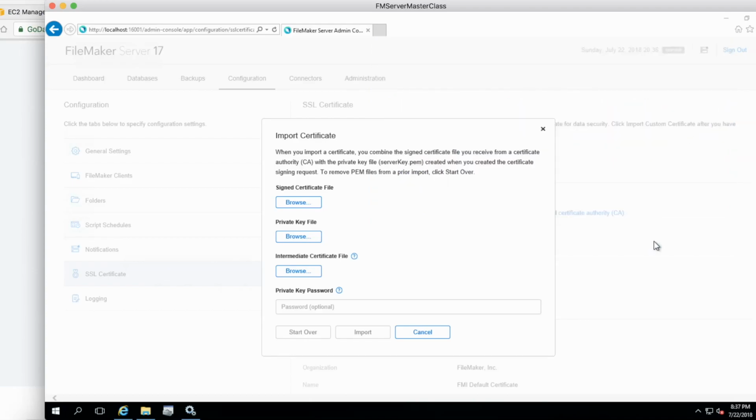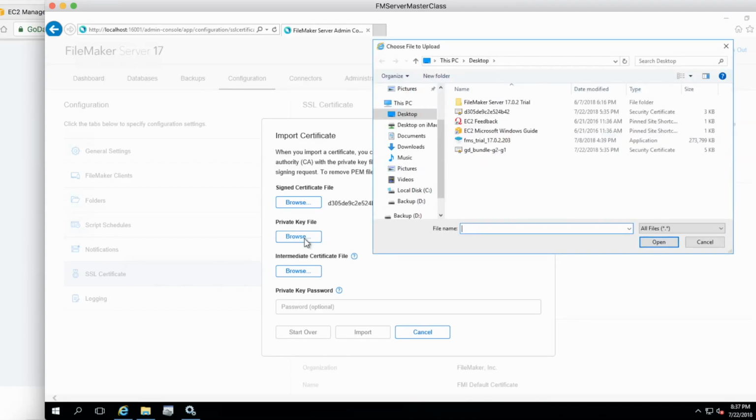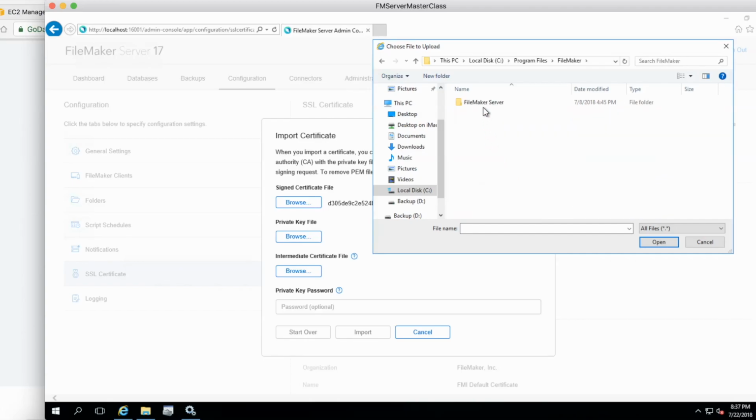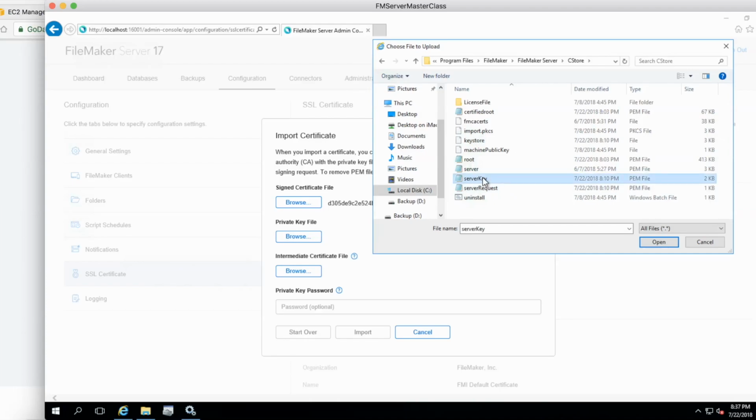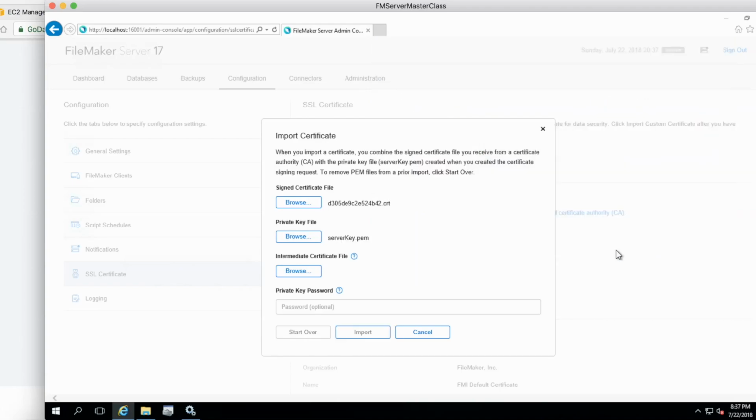That's my generated file. My private key file is going to come out of that CStore folder, so we need to go into C drive, Program Files, FileMaker, FileMaker Server, CStore. And that serverKey file, that's the one we generated when we made the certificate signing request in the command line. So we're going to get that.